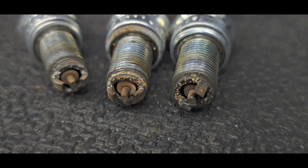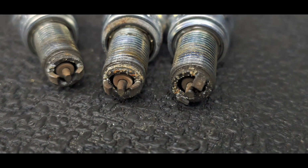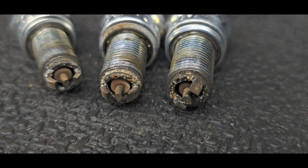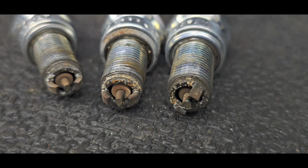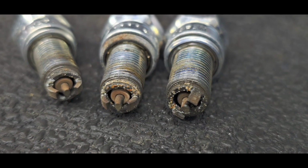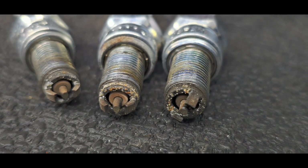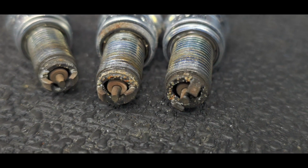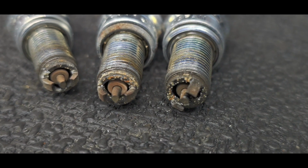Okay, yeah. So those white specks with a little orange fleck, that's water. That's water and rust that's made its way through your injectors. And I haven't got to the injectors just yet. I got this far and thought I'd just give a quick update because it's bloody cold in here. You can't see my breath, but I can. But this is rust, which simply means that whatever was in the gas tank made its way through the pump, past the filters, through the injectors into the combustion chamber, and landed on the coolest thing in the combustion chamber, which is the spark plug. This is where it has resided, and it's not terrible.